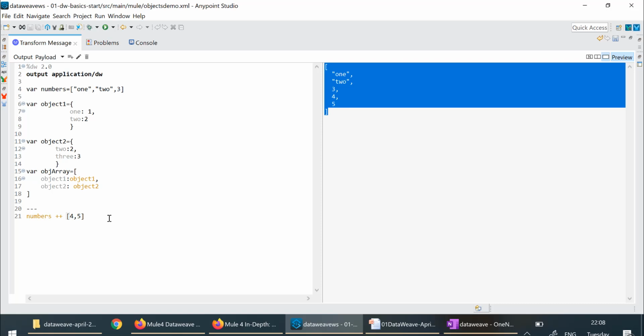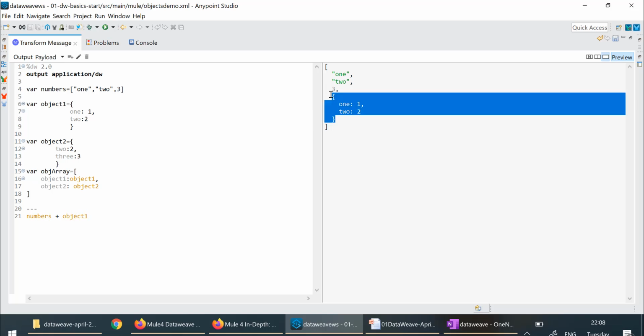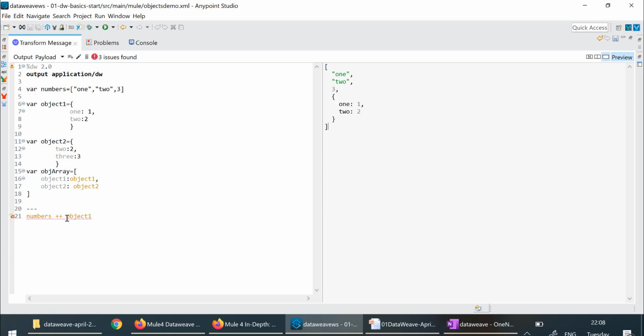Now let us add an object using numbers plus object 1. Let us see. Yes, the object 1 is added as the next element inside the array. But now if I say numbers plus plus, let us see, it's an error. You cannot concatenate one object with an array, right?